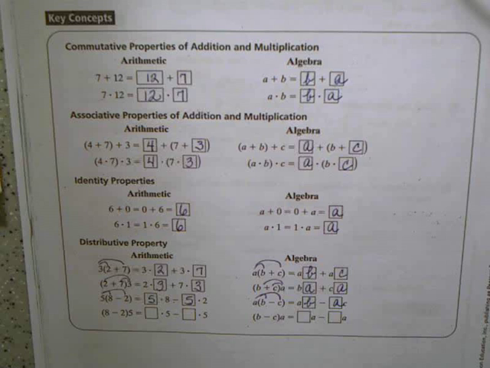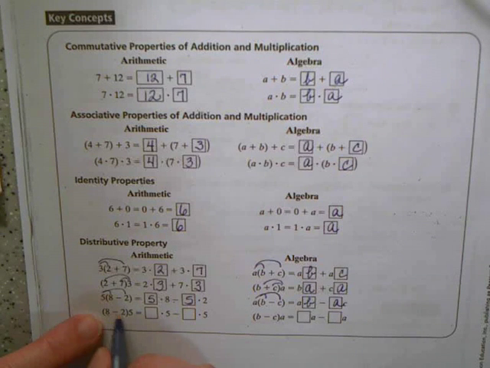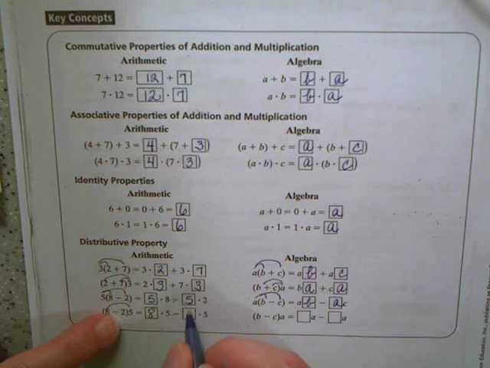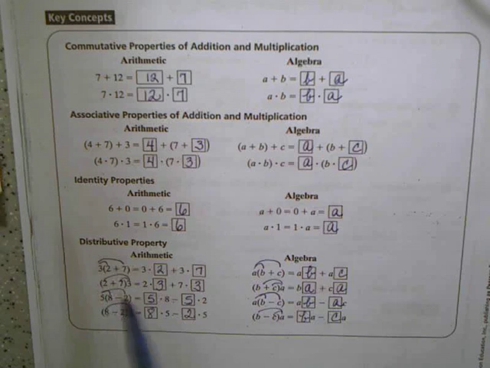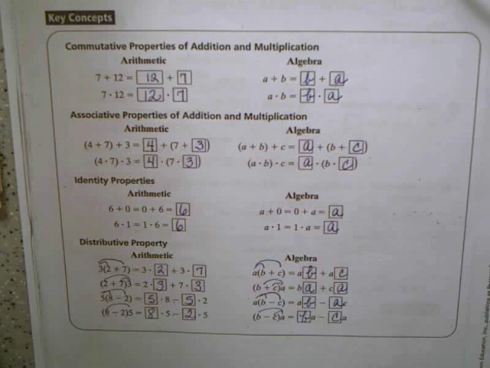You do not have to draw these little rainbow things, but sometimes they can be a helpful visual clue as to what you need to do. Finally, the quantity 8 minus 2 times 5 gives us 8 times 5 minus 2 times 5. Okay. Similarly, the quantity b minus c times a gives us ba minus ca. Okay, so basically the term that you're multiplying by is distributed to each and every term within the parentheses in which you are adding or subtracting.